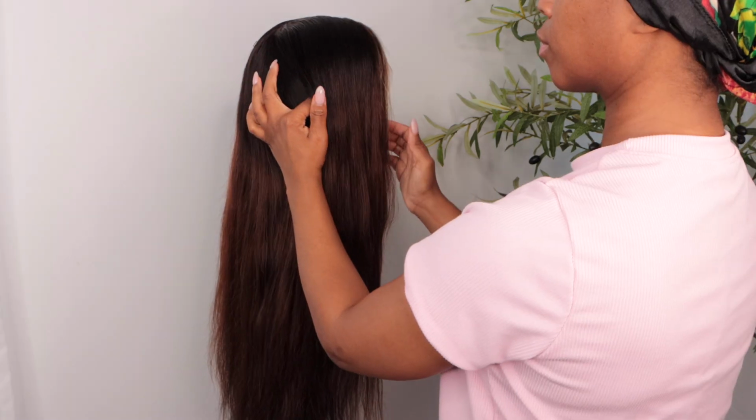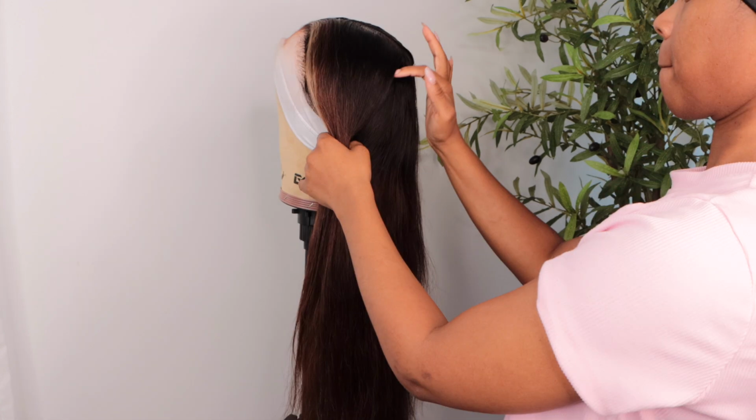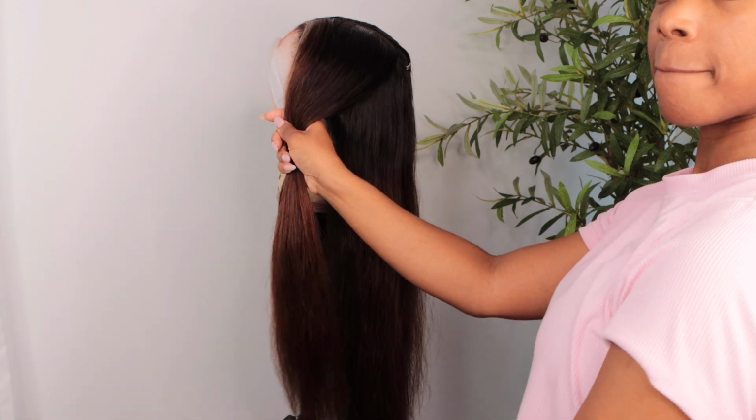Okay, so now I'm going to add some layers, because I do want to have some body wave curls to this. So I always kind of section off in a triangle diagonal motion to do my layers.